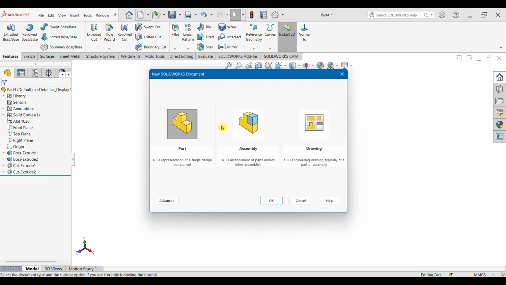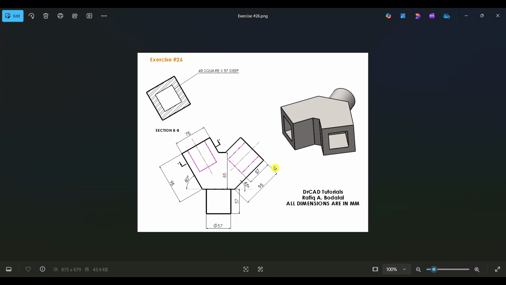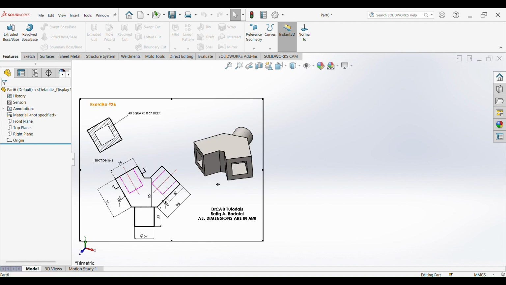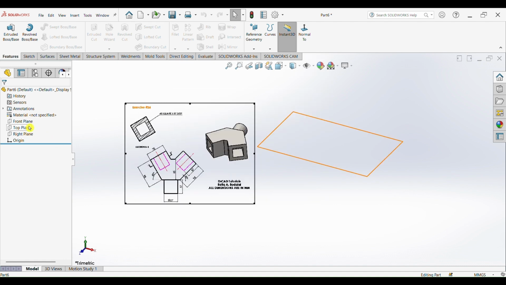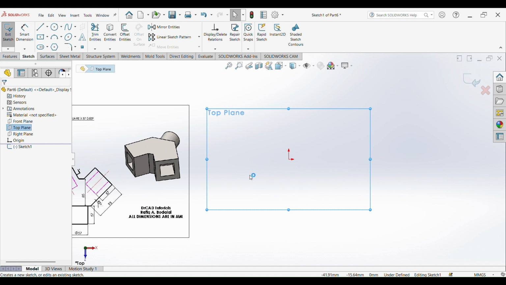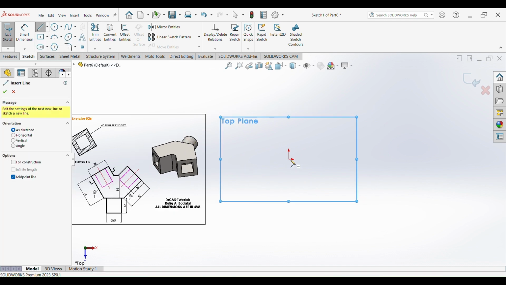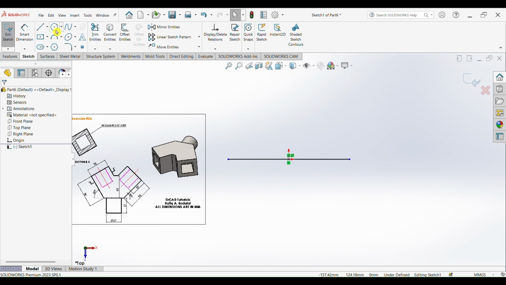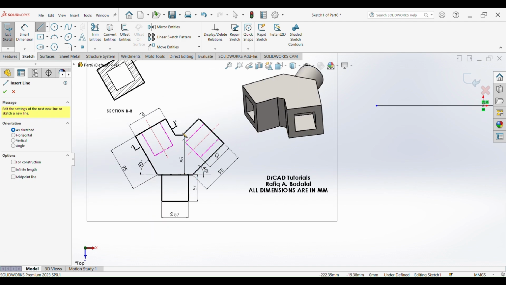Okay, so we start by creating a new SolidWorks part. We copy exercise number 26 into SolidWorks. And of course, we begin with step number 1, and that is to sketch the top profile right here. So select top plane, sketch, and go ahead and select midpoint line. From the origin, draw one horizontal line. Again, select line, and we're going to complete the sketch for this 2D profile.